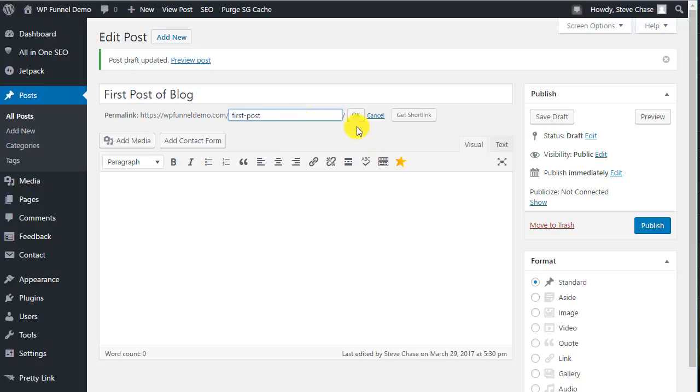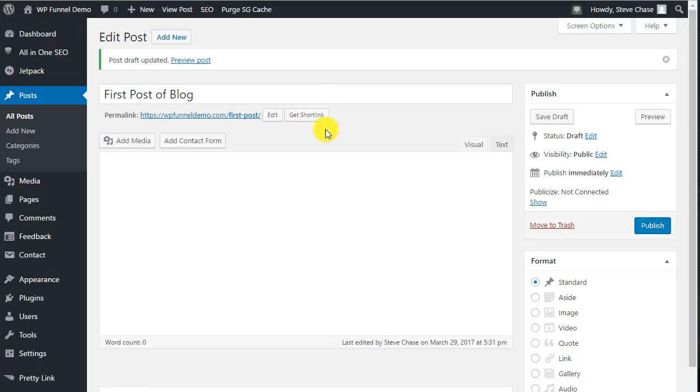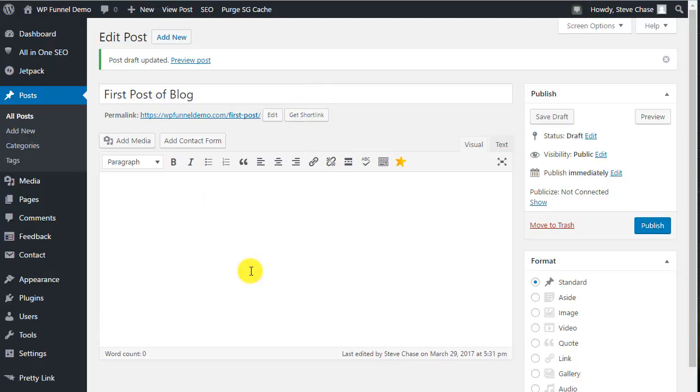change what you want it to, hit OK, and as always, this does not take effect until you either hit publish or save draft, or if this was update. So let's just hit save draft again. So, first post. And this area right here is your work area, and you can add media, where you could add photos. If you wanted to add a photo, you just click where you want to add it and click add media, and you could put it in.